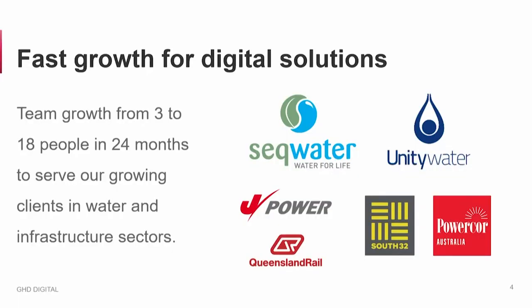We'll finish off. So here we are. So look, we've been growing. We started off 2 years ago with a team of about 3 people. So over this last 2 years, we've managed to grow that up to 18 people. So specifically concentrating on coordinating what the engineering requirements are and how do we actually start applying different technology which is around in the market to the engineering space to improve asset management and how we actually provide asset management. So remote inspections, virtual inspections, those sorts of things. How do more people see what you saw on site so you can share that and collaborate with it. Part of that is also getting multiple people into those models.